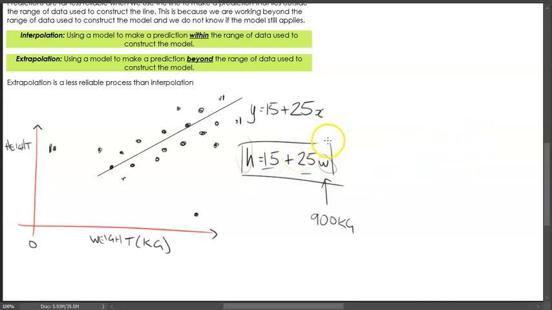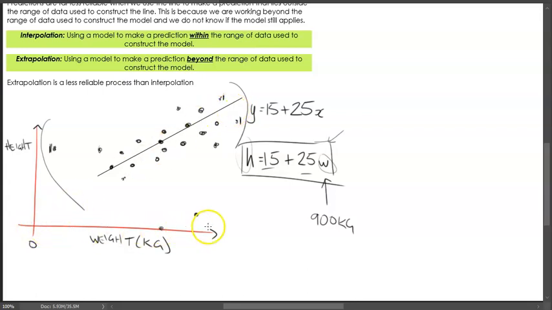So the reason why this line of best fit, or this equation that we get, is awesome is because it can make predictions within this range here. Okay, so if we have a weight of someone that weighs around here, we can predict that their height using this line is around here based on the data points that have been given to us.